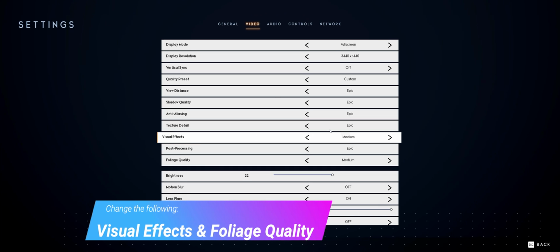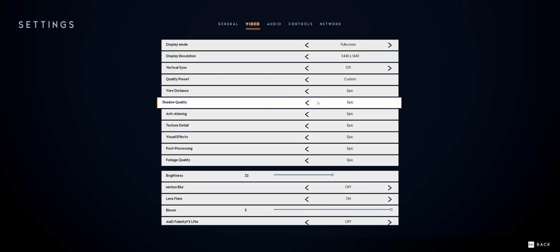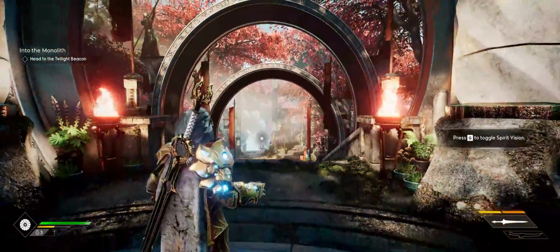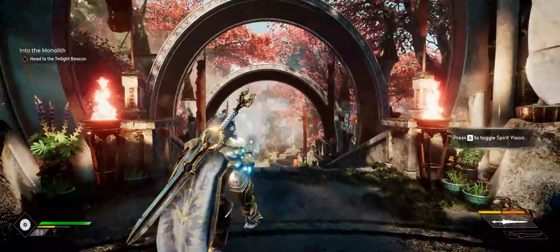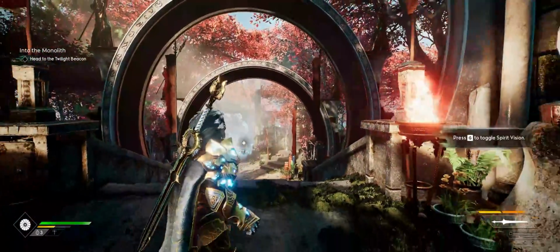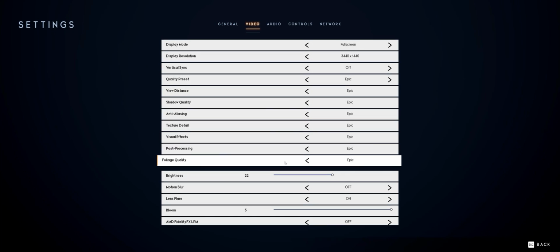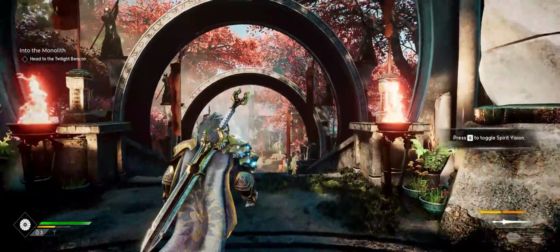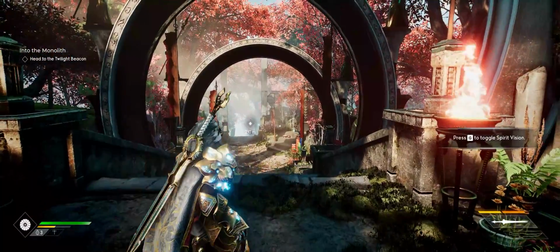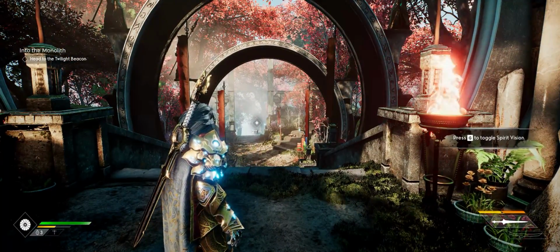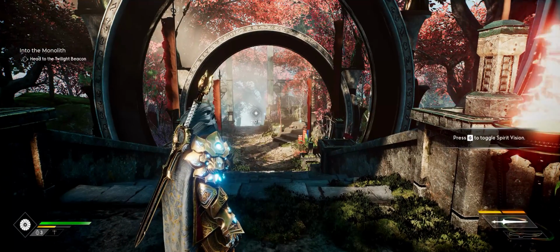I know you can't really see the frames at the top, but the moment I toggle this to Epic and set everything to Epic, I'm gonna hit save, my frame rates have dropped to 57. You should be able to notice that it's like a slight stutter. It's not really 60 FPS, it's like 57, 58. But if I go back and I take foliage down to high and visual effects down to medium, all of a sudden, I'm at 73, 74 frames per second.